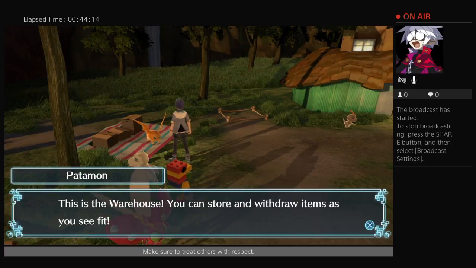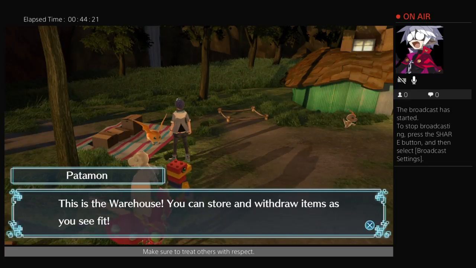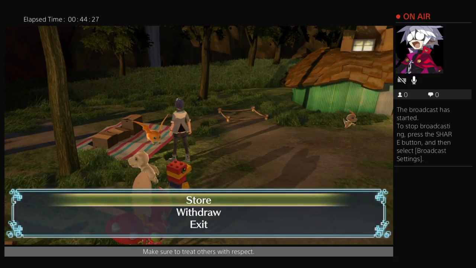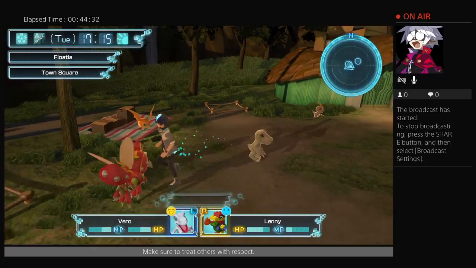This is the warehouse. You could store and withdraw items as you see fit. No. This is the warehouse. You could store and withdraw items as you see fit. I don't think I have anything. See you again! Well, I'm okay.